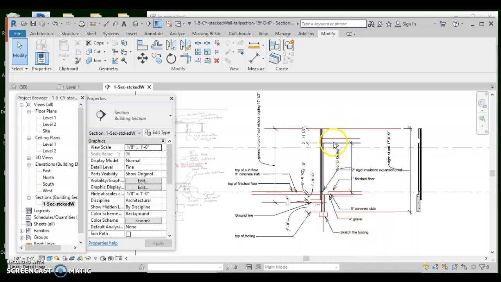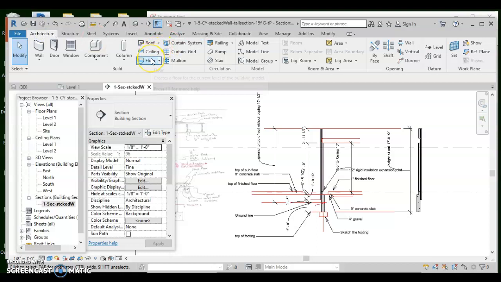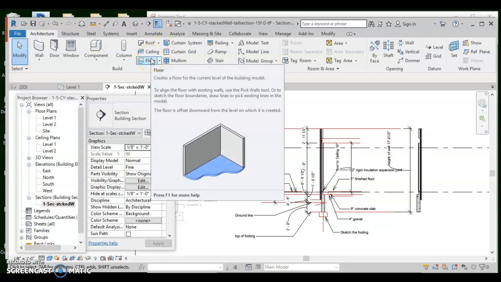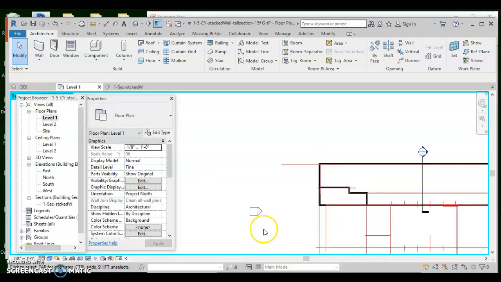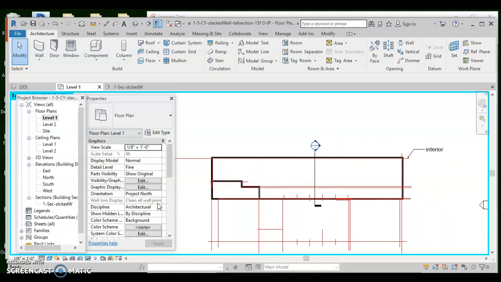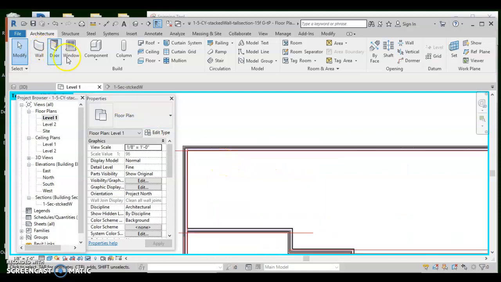So what I'm going to do is actually put my floor as well as my roof. Rather than doing an architecture floor this way, I'd rather compose my floor a different way, by component, by modeling. And I'm going to explain to you why. I'm going to go to my level 1, and I'm going to compose a floor that's extruded somewhat here, and I can easily modify it. So let's take a look at it and say component, modeling, place.